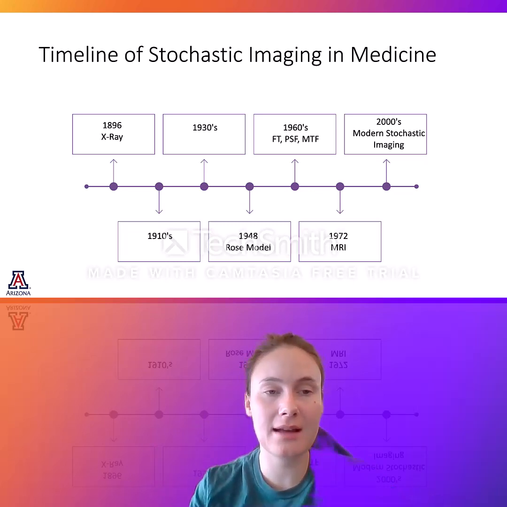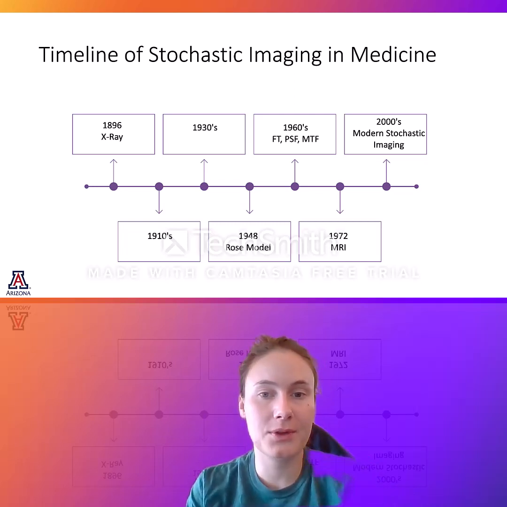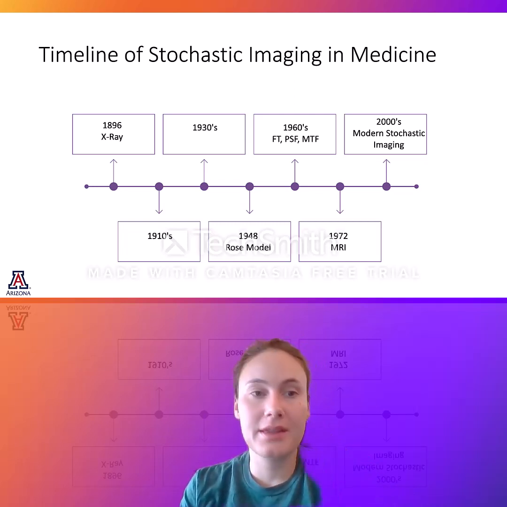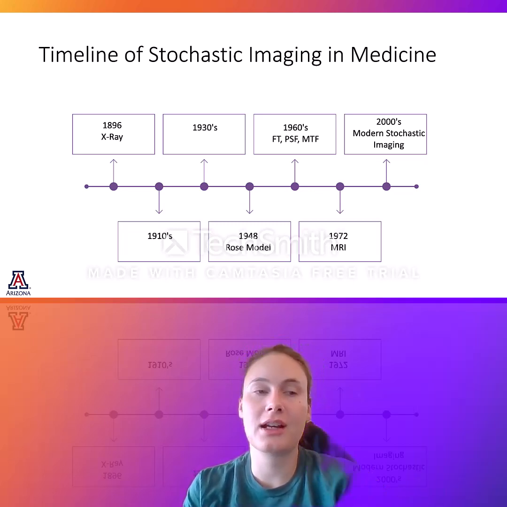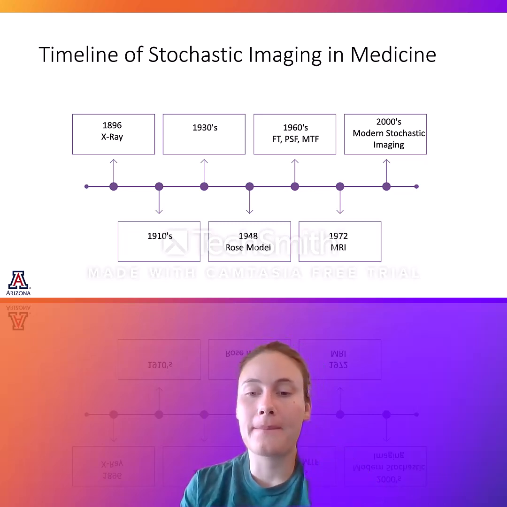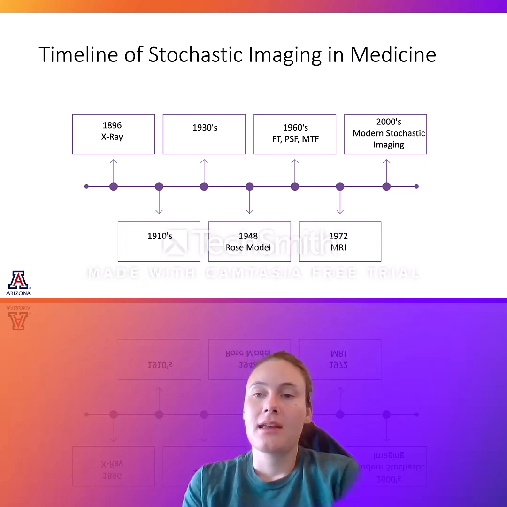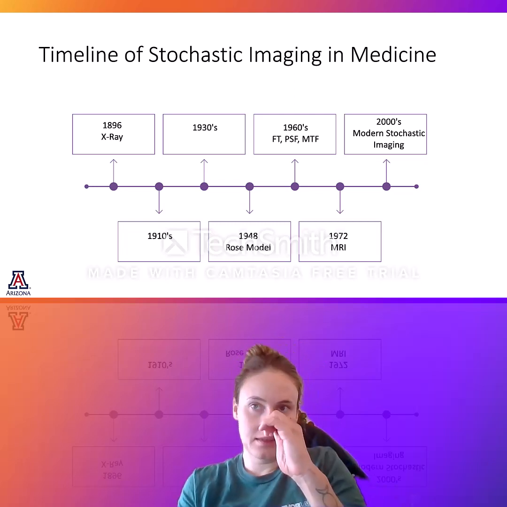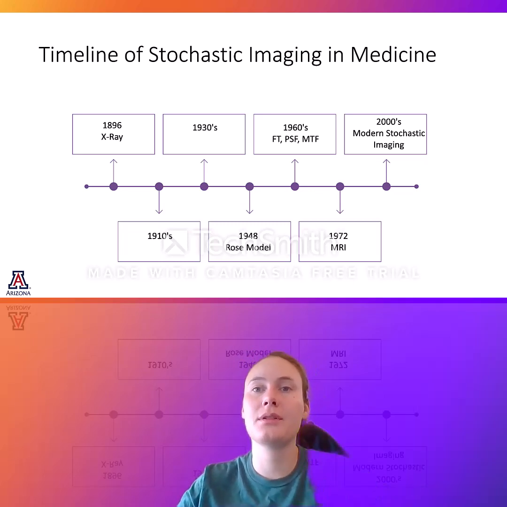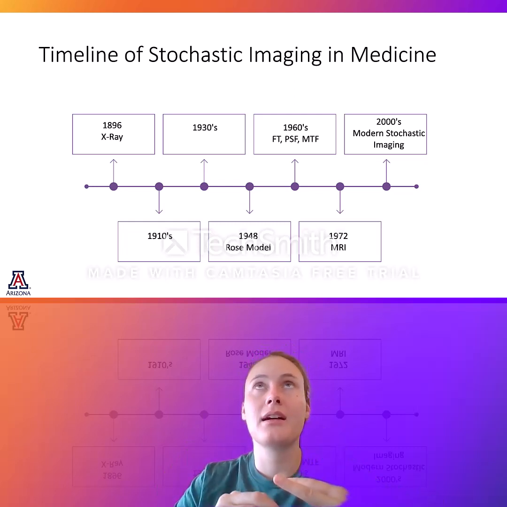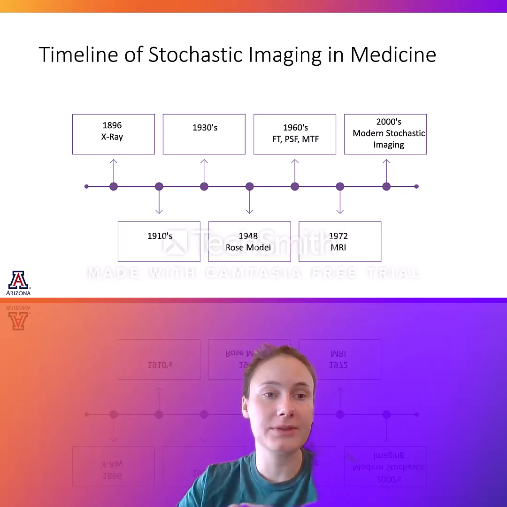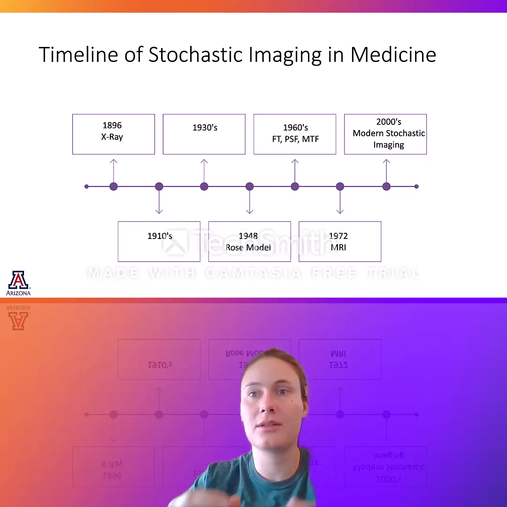So for the first time, they were talking about Fourier transforms. This paved the path to give us other types of medical imaging equipment, such as the MRI, which was developed in 1972 based off of this research. And then later down the line, we were able to look at more models, such as the Monte Carlo effect, random walk theory, and Markov, and now we're able to use those in medical imaging as well.